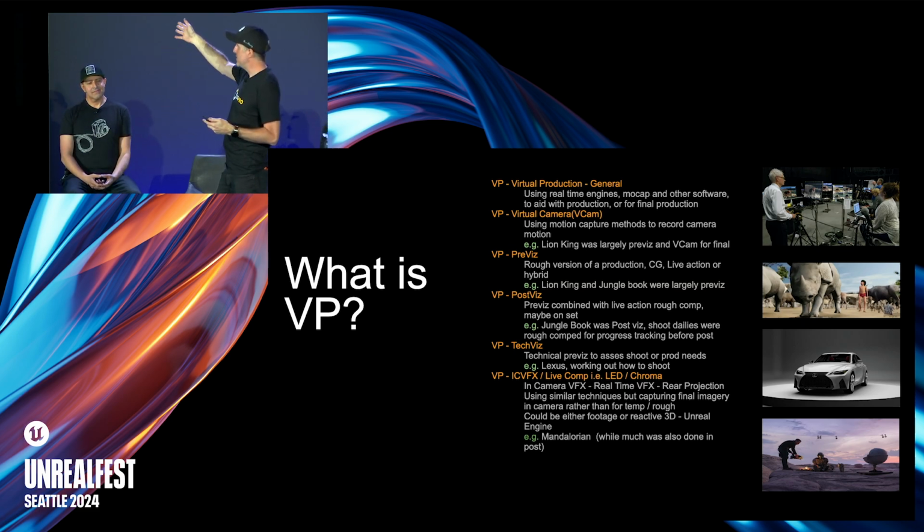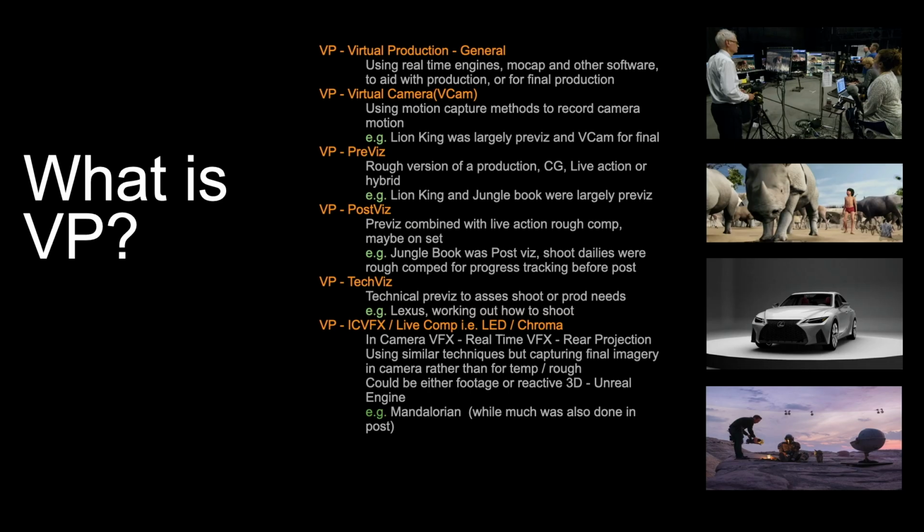Post-viz is really the Jungle Book kind of idea, a tiny little thumbnail of that there, where you can bring some of the live action and the previs together. There was a great talk from the people who did the Planet of the Apes movie yesterday about that. But post-viz, tech-viz is really like visualizing what your shoot's going to be like. Doesn't matter whether it has visual effects in it or not. You're just trying to practice what your real shoot is going to be like, so you can test what equipment fits in the room, what kinds of cameras can you use, what lenses and what lights and what equipment is going to work for your shoot, among other things.